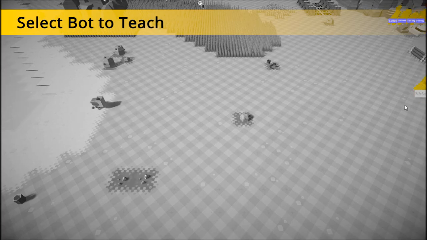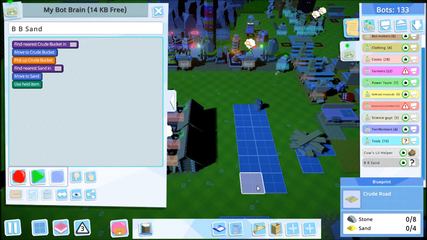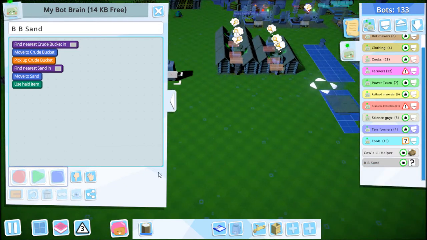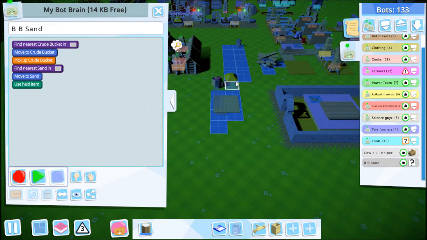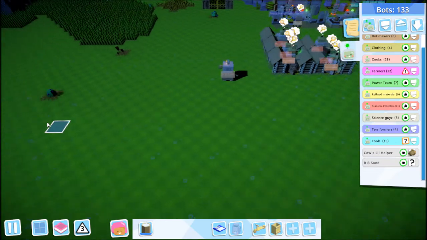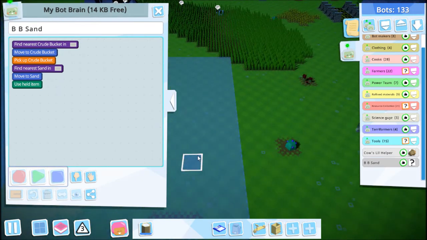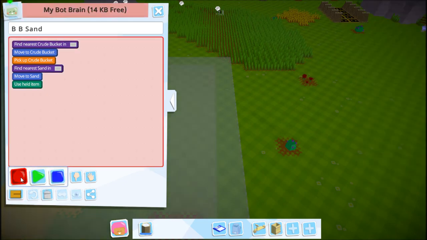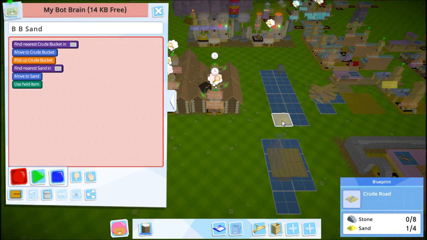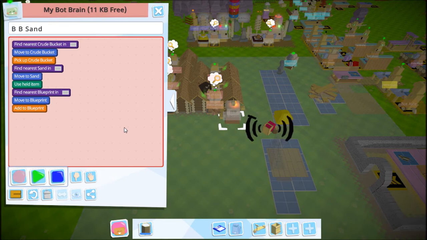Where'd you go? That. Oops. Oh, stop. There we go. And go to blueprints. Find blueprint. Add to blueprint.